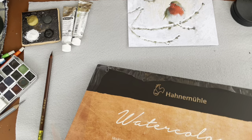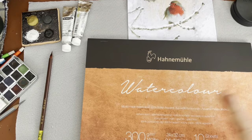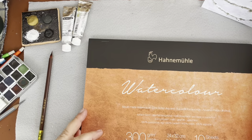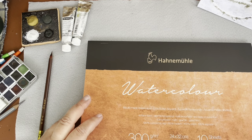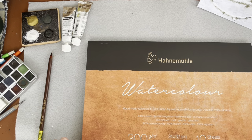It's not that I can't do work on any of the papers I have, it's just that you'd like to find one you really like. Paper is the most important material - it's more important than your brush, more important than your paint. So let's just see how this one works. This is the only size I could get, which is way too big for me, so I'll just use it for smaller things and cut it.